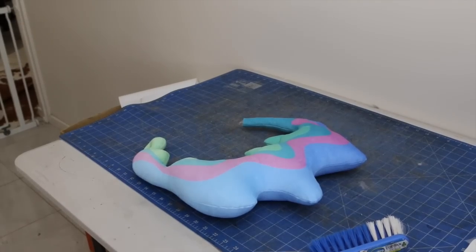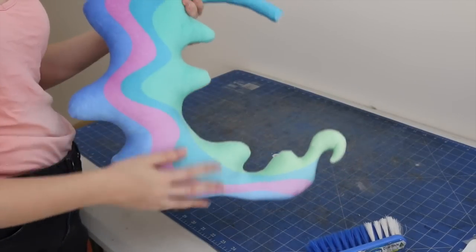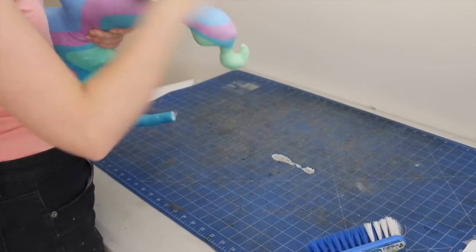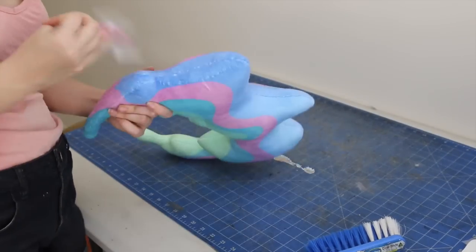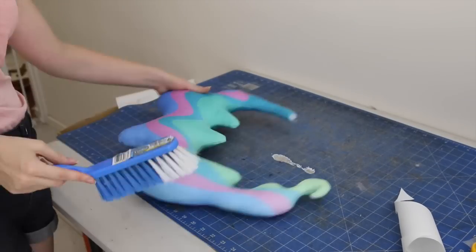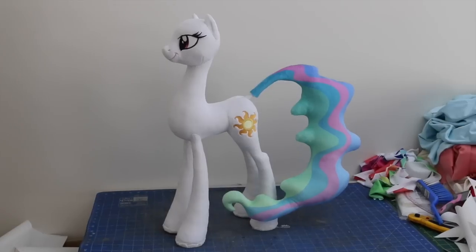I stuffed the mane and tail the same as before with all the little pieces. One downside of printed Minky is that in darker areas and especially on seams, the fabric pinched into the seams will show the white base. This is really easy to fix — I use a cat hair brush (used exclusively for plushies) to brush the hair out of the seams, like using a bunch of little blunt needles to drag all the fur out. This makes a huge difference so you can't see all those white bits popping out of the seams. I then take a clean brush and brush all the Minky down in its flow direction so it isn't unruly or poking anywhere it shouldn't.